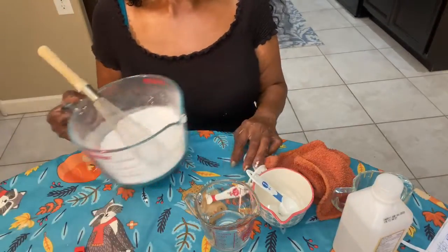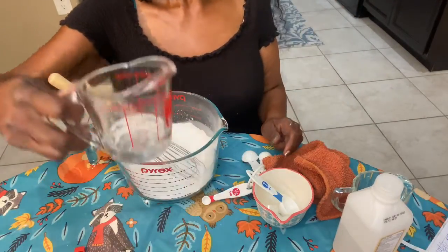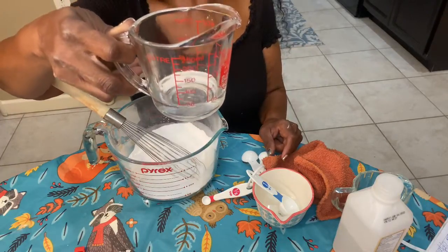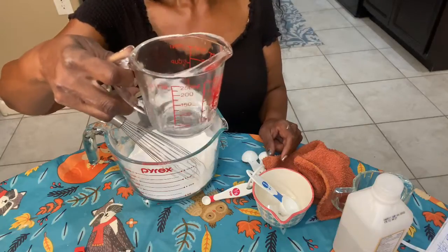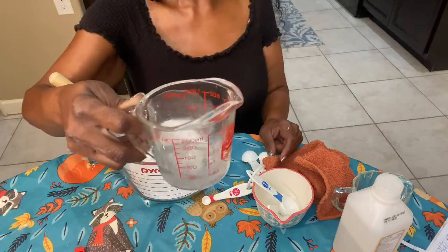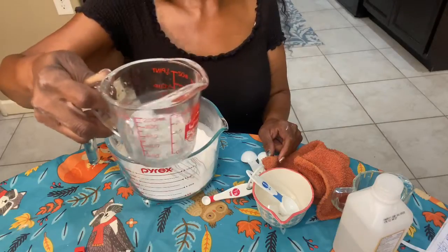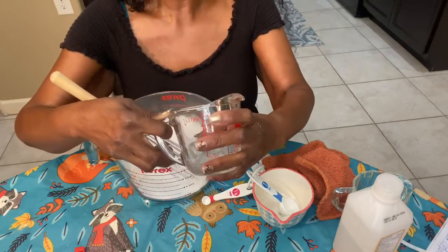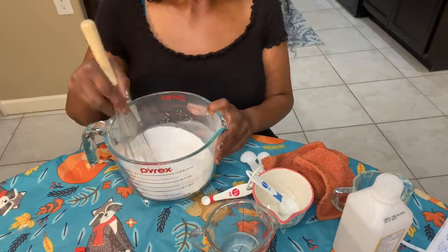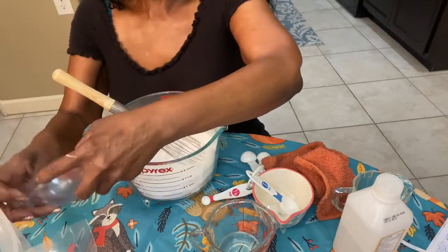All right, so we have our baking soda and citric acid in here. We have our 4 tablespoons of warm water, along with 1 tablespoon of menthol crystals, and it is fully dissolved. We have 1 little piece in there that we're trying to get dissolved, and it smells, oh yeah, that's going to open you up, guys. That smells really nice. Then we're going to pour this in slowly, and then we're going to create our molds. Simple as that.